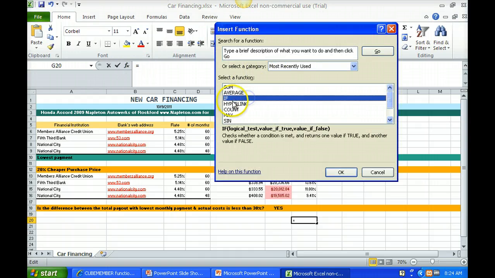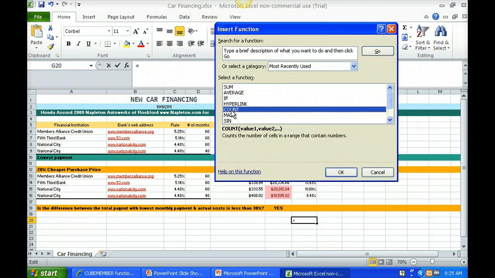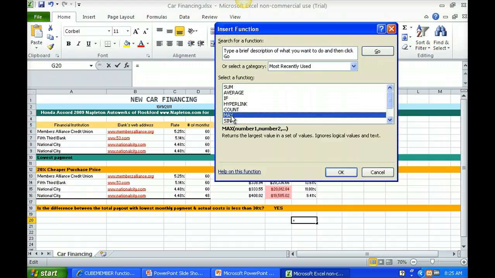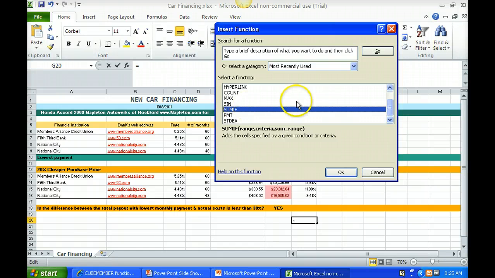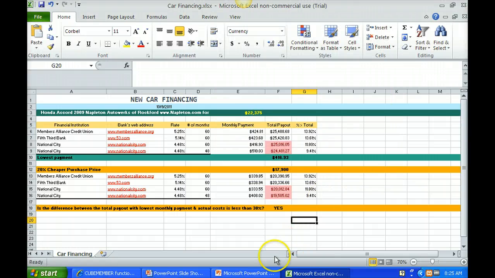So as you select your functions and click on them, once you get the desired function you want, you click on it, click Go, and then it's going to have you select a condition, which would be the cell range, how many cells you want in that.